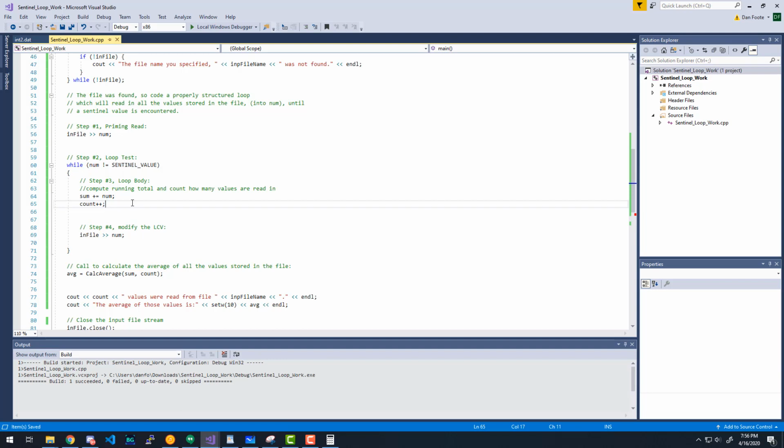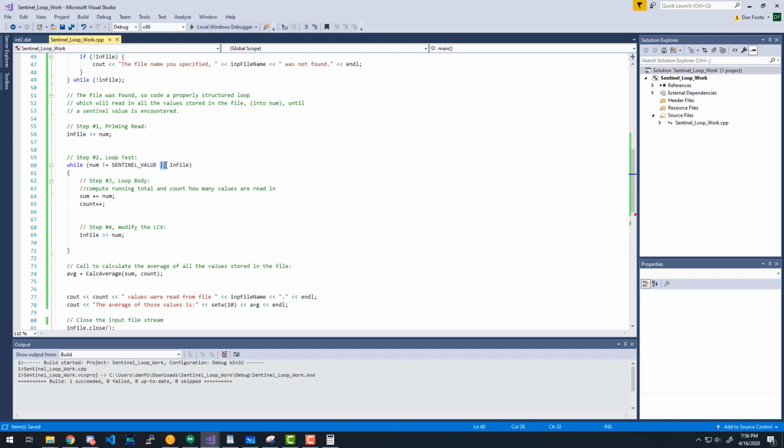Would you have to do while, or like not till sentinel value, and then you'd have to do or not in file? Oh, okay. Yes, I like what you're saying, and you are so close. So what you are saying is or in file. Because that's what we would do, we would say while in, do a loop body, and then read the next value from the file, right?